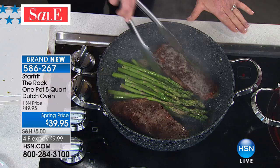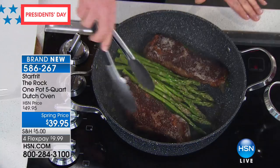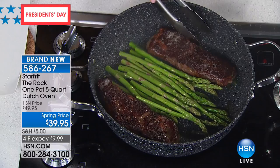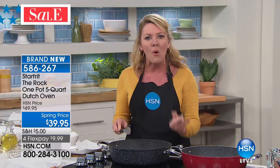It has that thick forged aluminum base. Look at the color of these steaks — they are absolutely gorgeous. To get this kind of sear and even heating I have to have the right stuff doing the job on the bottom. At the same time I want to be able to throw in some asparagus and not have it stick, and in just a minute I'm going to put in some wine to deglaze the pan and I don't want it to stick. That requires the right technology — let me explain why the Rock is called the Rock and why it's different from everything else.